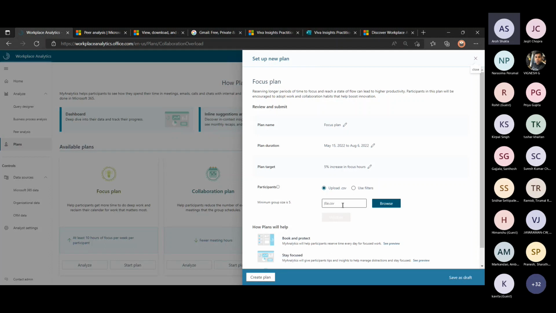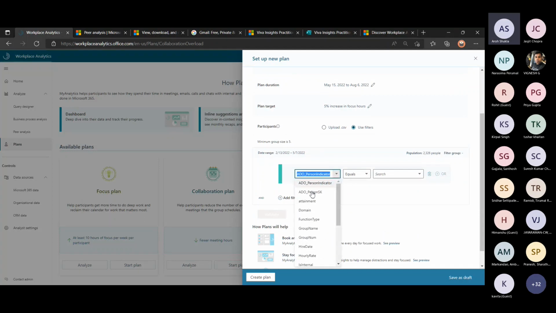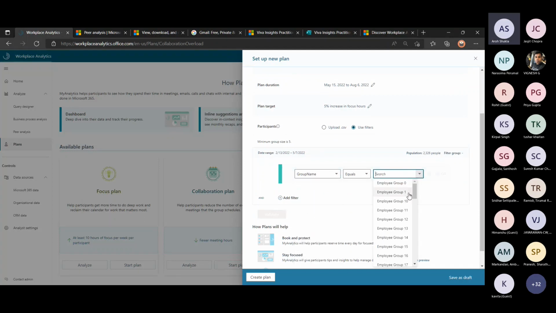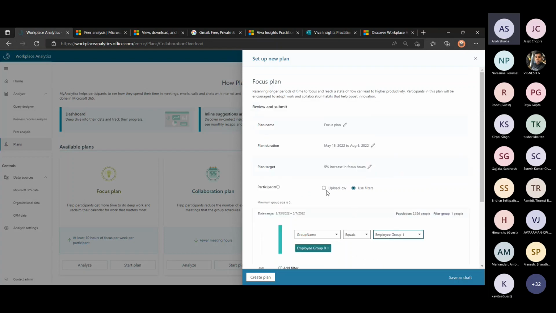What I'm sharing is just a tenant with templates. If you don't have a CSV, you can use filters, right? Maybe I want the specific group name with these items, employee group 1. So if you have no CSV, you can start with that.